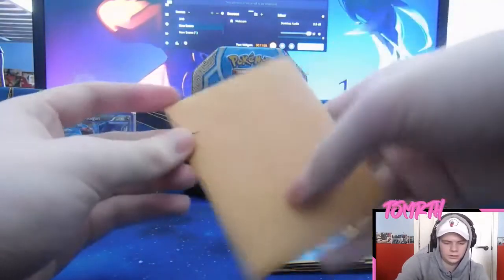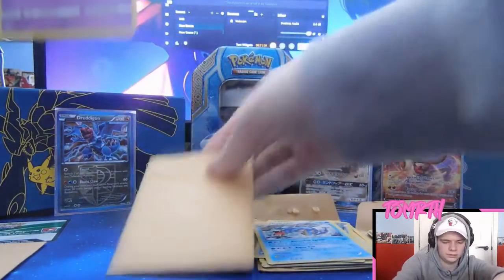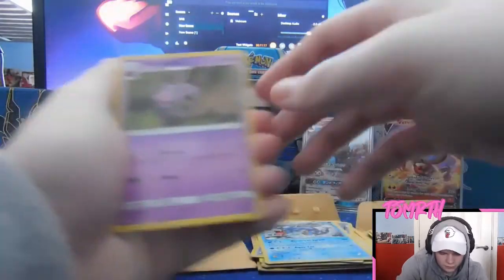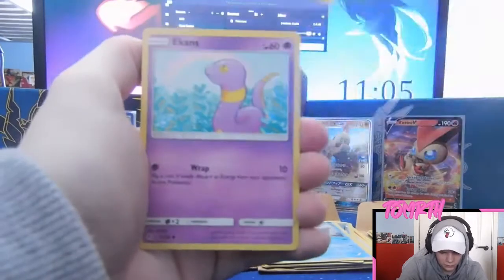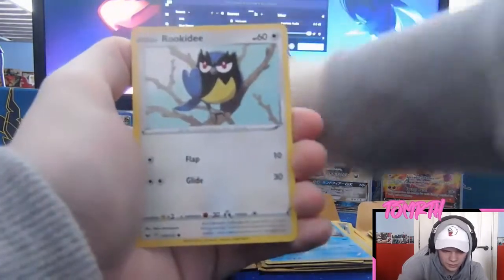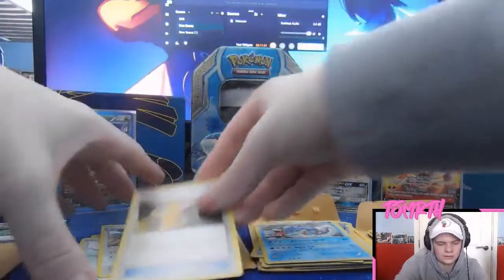Third one. I really like these. They weren't too much, but really quite nice. And they're custom made, so this one's actually put quite a lot of effort in these. And Whirlipede, Rhydon, Ekans, Caterpie, Clefairy, Goldene, Rickety, newer sets, Bravery, and a De-Evolution Spin.